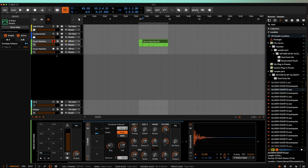But honestly, you can use that as a guide point and then throw it out the window, because we're going to be using frequency shifters and stuff with this at some point anyway. But yeah, if you're really worried about tuning drums, then you can do that. I start there, but I usually veer off the deep end and make the snare sound cool, not necessarily make the snare sound harmonic.